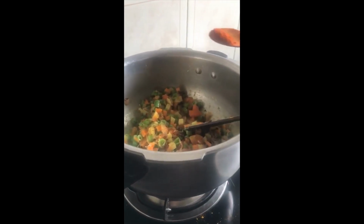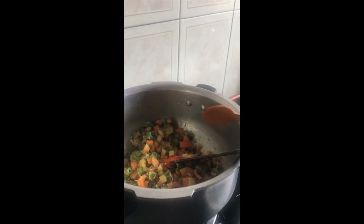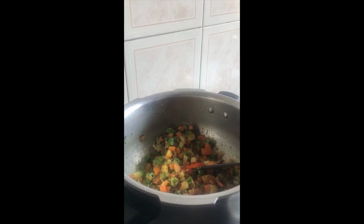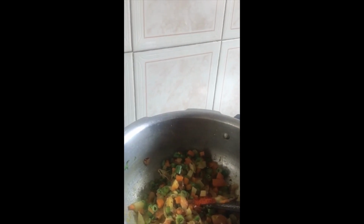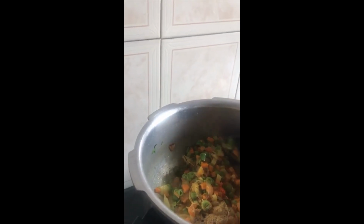Now guys, we're gonna add this spice powder. Let's add it. Quick. Next, we're gonna add this like this. This much is enough. And add this. Take a bit more and add them. And mix.